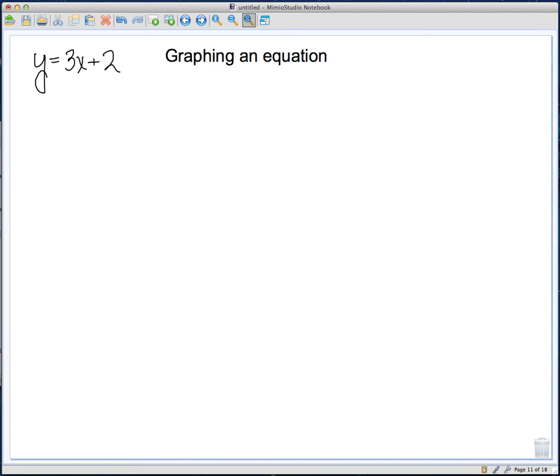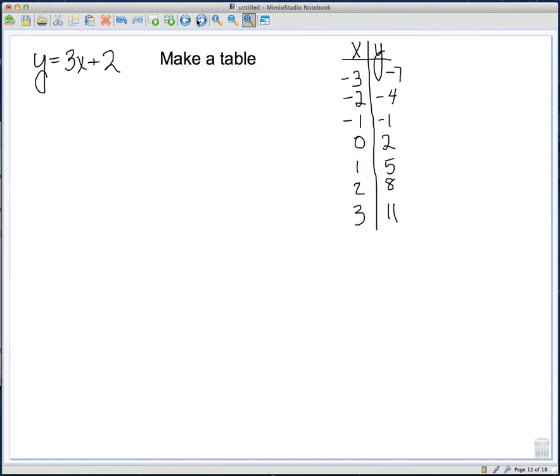Now we're going to learn how to graph an equation on the TI-84 calculator. Some of the steps are the same as making a table, at least getting started. Now to understand the process, let's look at what the process would be if we were to graph the equation by hand. The first thing that we would do is make a table, and you can do that by hand or you can now do that with the calculator.